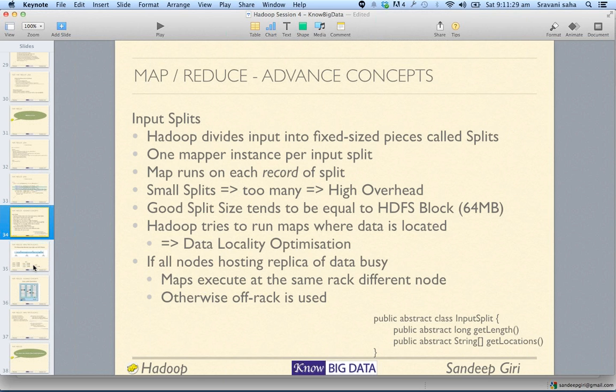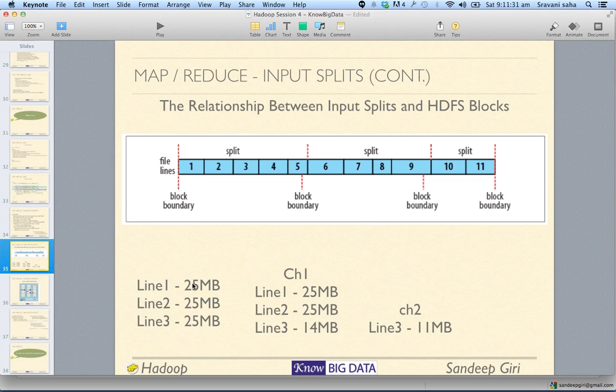Why does it make sense? I'll move ahead and then come back. Now think about this. Say you have records 1, 2, 3, 4, 5, and there you hit a block boundary of HDFS. Half of this record is going to be in one block and half in another, and this will be very inconsistent for your application.